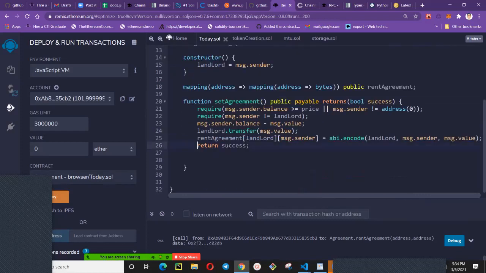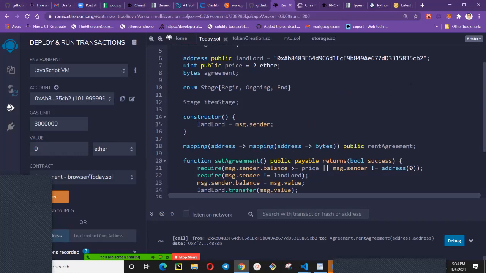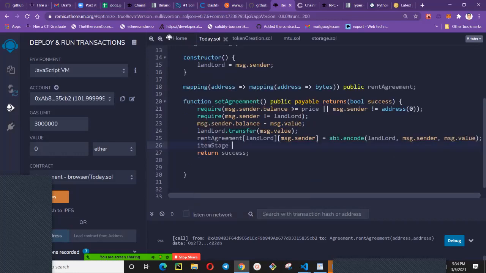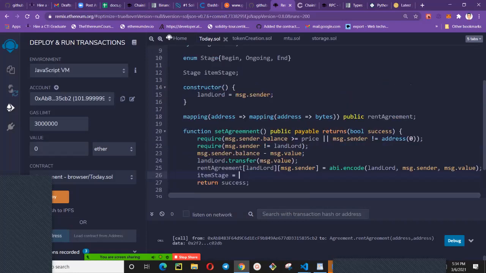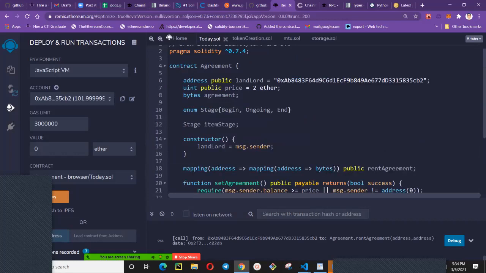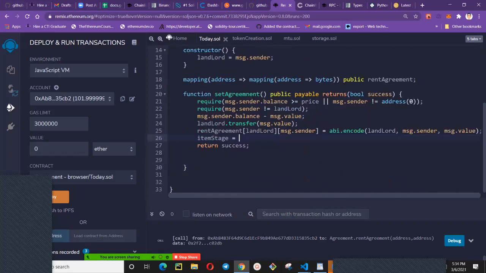So you can now use it in this contract. You can say item stage is equal to item stage two.